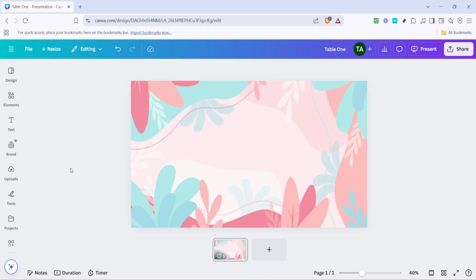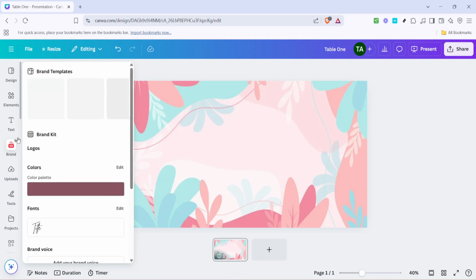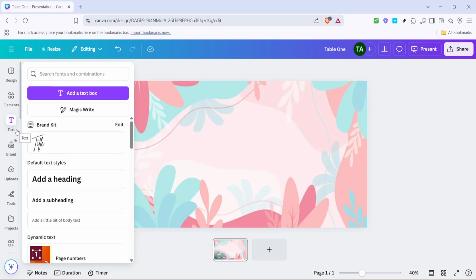First, open Canva on your web browser and make sure you're logged in. If you're new to Canva, don't worry, it's a user-friendly platform with plenty of tutorials that can help you navigate. Once you're in, look for the option to create a new design. You can choose any design size that suits your needs, but today we'll focus on adding a watermark to a photo. So go ahead and upload the photo you want to work with, or pick a ready template that incorporates your image. The next step is to add text, which will serve as your watermark.